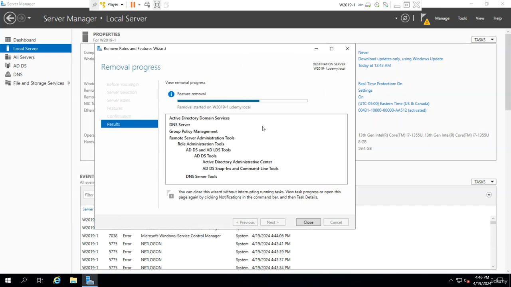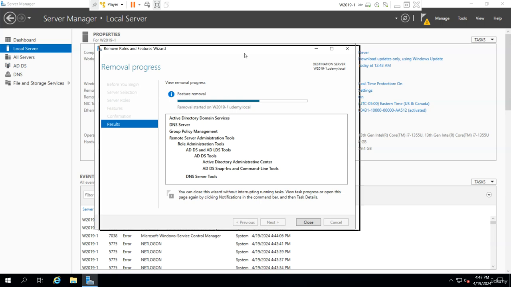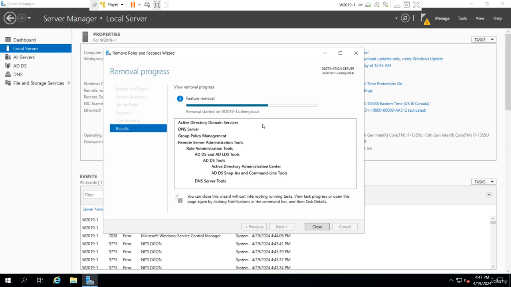All right, good. So remember, if you see ADDS, it doesn't mean it's a domain controller. It's just the role is installed, but it's not actually hosting Active Directory, right? It's not hosting AD at all. That's what we need to actually understand and know. Let's give it a few more seconds and it should restart on its own. Right, because I left the check mark in the box where it's going to reboot on completion. It's always good to do that.